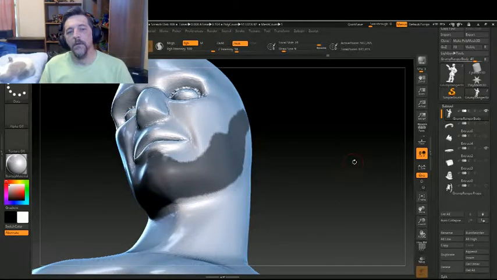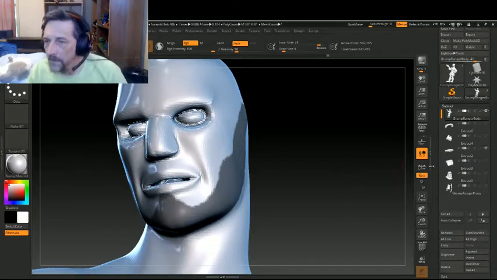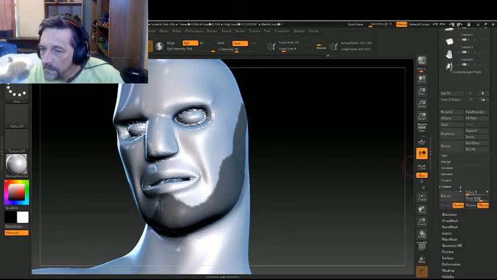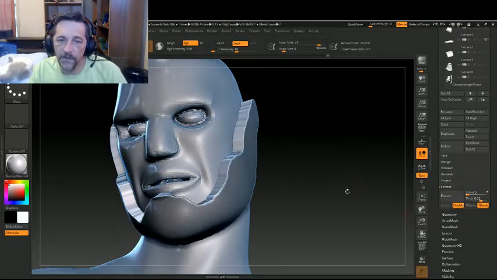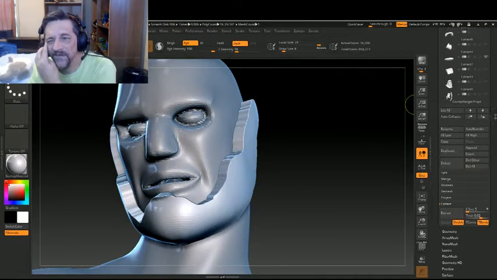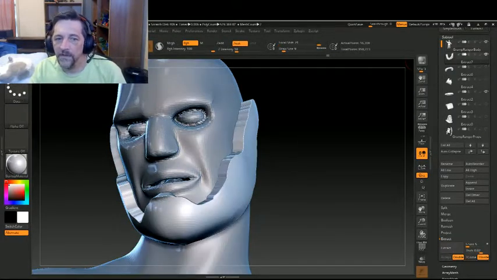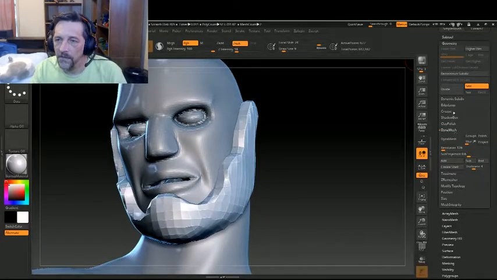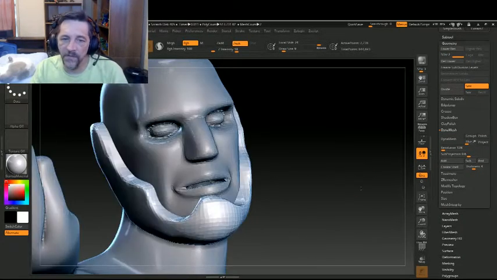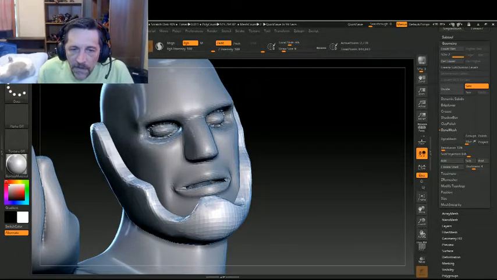Now, that's where our beard is going to come from. So once again, we're going to extract it. Accept. Draw that. Select him. Draw it again. Now we're going to select the beard. Go to Geometry, Dynamesh, and divide it only once. What we're going to do is smooth out the outer edges.